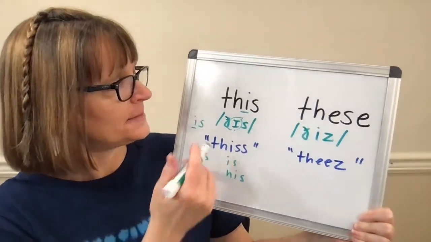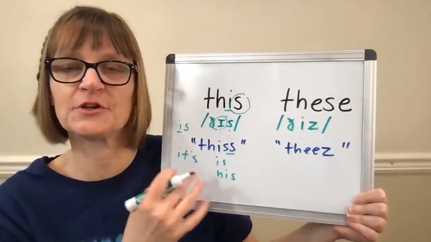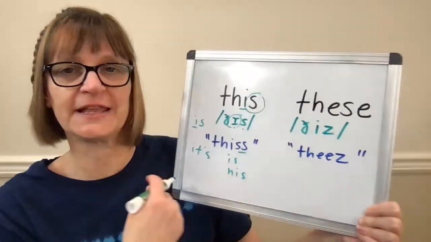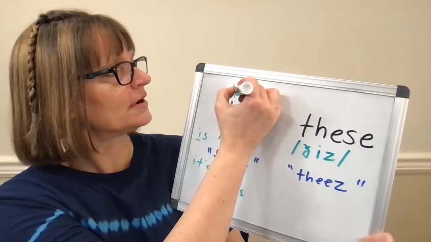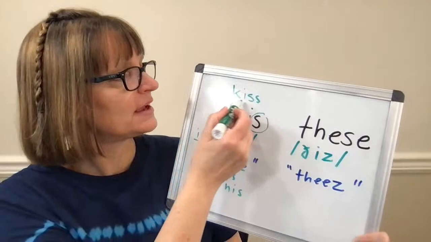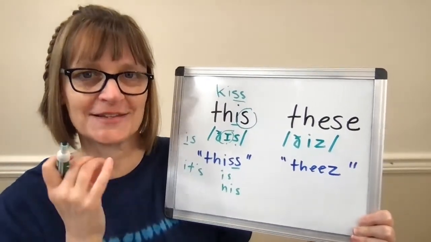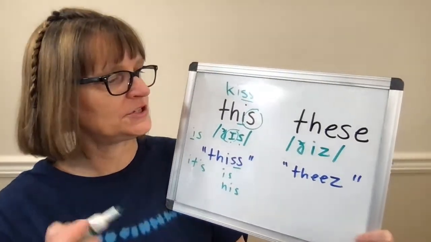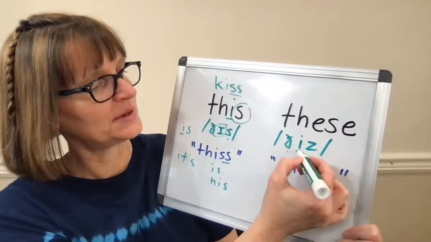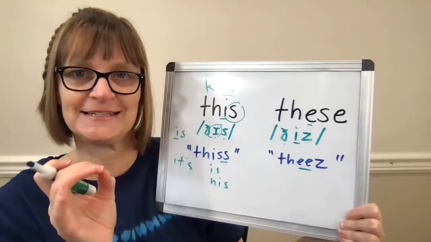And then this also has letter S, says the S sound. So for this, you can think of other words that rhyme with this, like kiss or hiss or miss. And that can help you because with these words with the two S's, it may be easier to remember and use that S sound. Then when we come to these, we have the same TH sound, but now we have the E vowel. So letter E says the tense E sound.